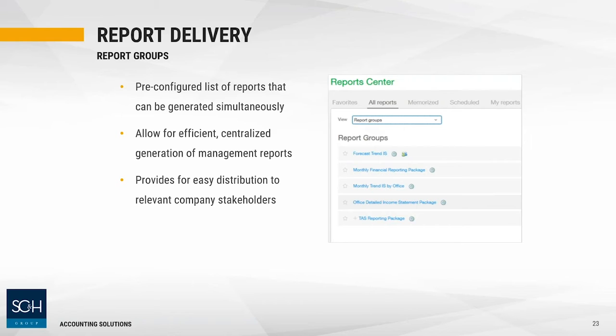A couple of nice things about this is that you can actually place security onto these report groups. So not everybody within the company, even people who have login access to the company, can see or run these report groups. These can only be run when the controller decides that they are able to be run and that the data is finalized. So it really allows for this process to be centralized and making sure that everyone is looking at the same thing at the same time when this is distributed.